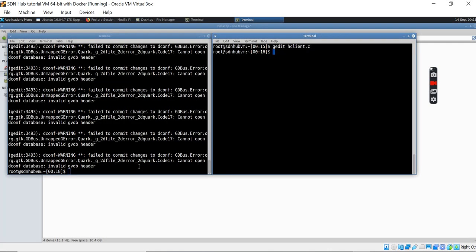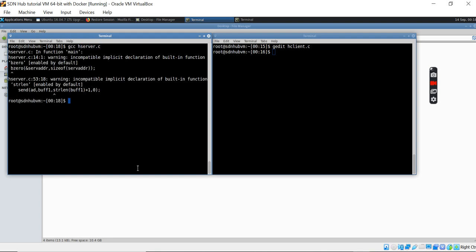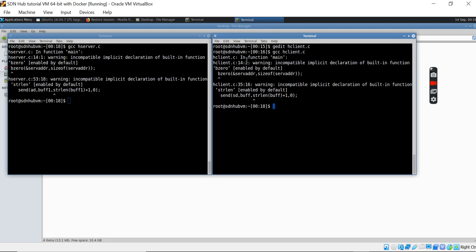Let us look at the terminal now. First we'll compile the programs. Those are just warnings we can neglect. gcc client.c, and then we'll run it with ./a.out.